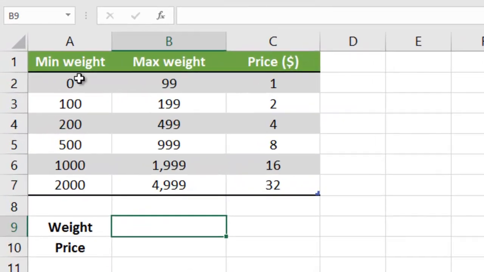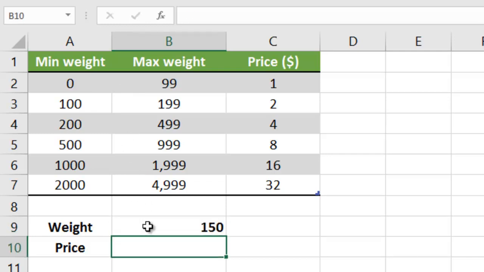So here we have a table which tells you the price you need to pay based on the weight of a package. So you see it's got minimum weight, maximum weight, so 0 through to 99 is this price. 100 to 199 is this price. So whether these are grams or kilograms, you can decide. Doesn't really matter. Let's say for this example, it's grams. In the weight, let's say we have a package that's 150 grams. Now you'll see there's no exact match for 150 anywhere in this table. So what we're going to do is to do a closest match and use the minimum weight, and it goes down to the closest minimum weight that's applicable.